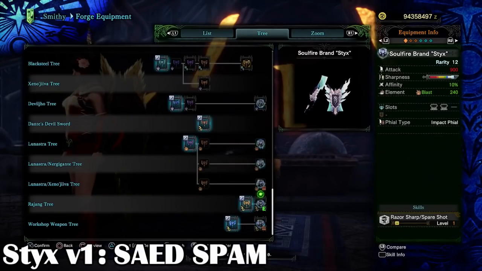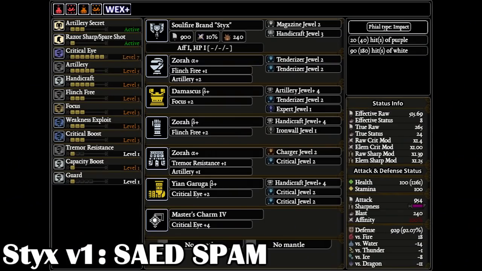Our first build is the Styx Artillery 5 build. I love this weapon so much. Styx is literally one of the most comfortable weapon trees for most weapons. The reason is that it comes with the skill Razor Sharp, so it already has a good amount of sharpness, pretty decent draw and amazing slots. Also free blast of course. Health regeneration and affinity augment are the best and most efficient to use on this one.